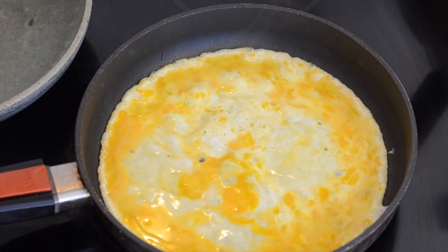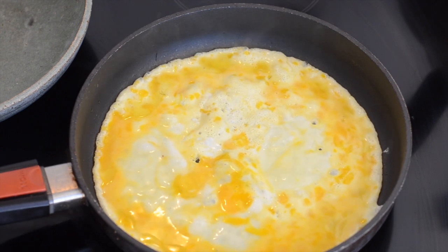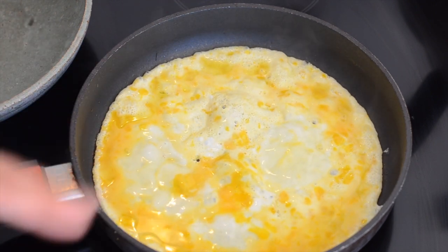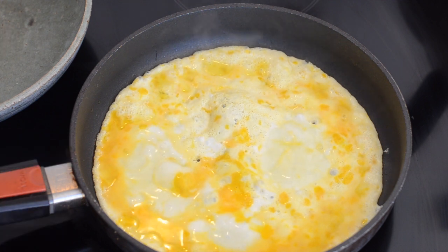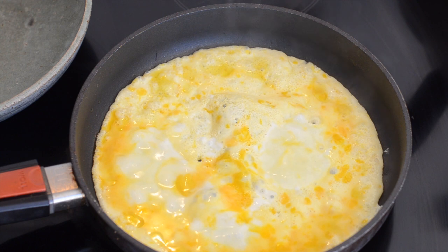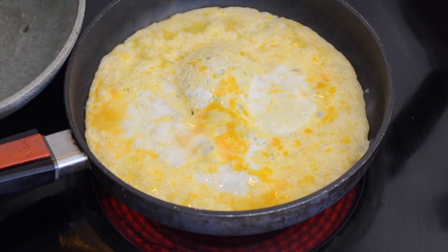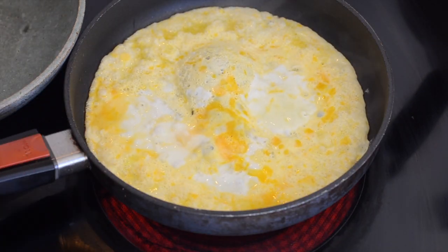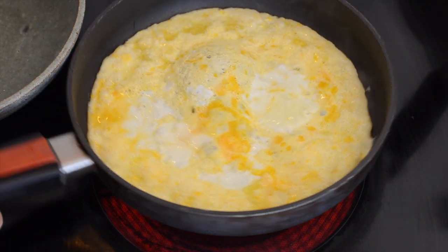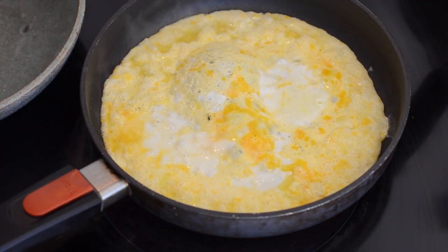So for this size pan and for 2 eggs, you don't really need to stir. We're just going to let it cook gently. But if you're using 3 eggs, sometimes I cook for a few seconds and then stir and then let it sit. So it's literally the work of a couple of minutes. When the eggs are mostly set, with a little bit of runny stuff here and there, that's looking pretty good, so we're going to get the heat off.